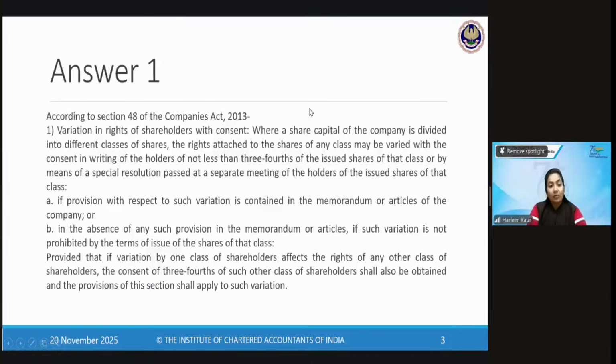Anybody else having any doubts? I have a certain questionnaire for all of you since it's a revisionary. We'll be doing a number of MCQs and case study questions out of the chapter share capital and debentures. But as I always feel, the student should be given some background and revision of the chapter that we have already done earlier. A quick run through of certain important things will be beneficial for you. Let me just open up the content.